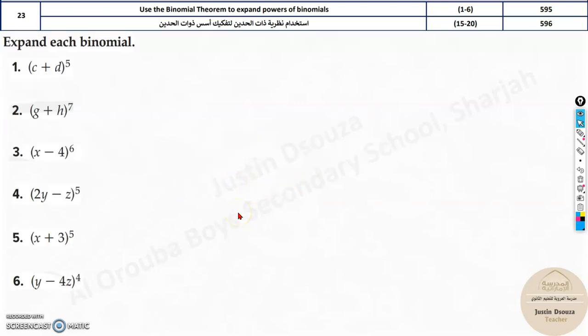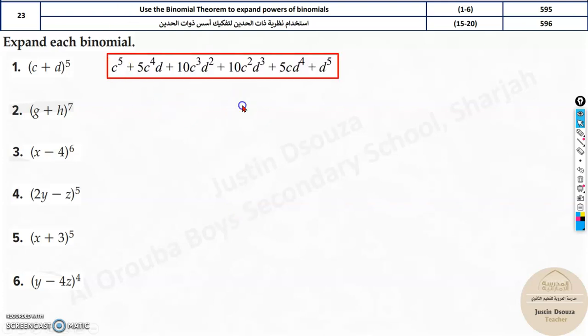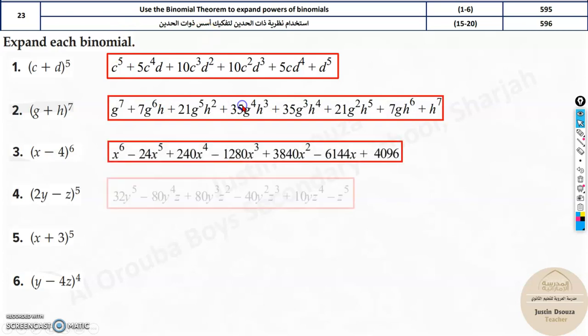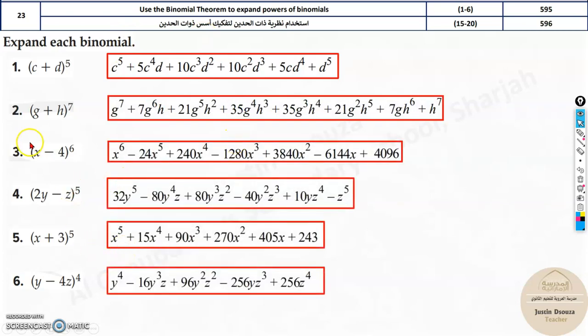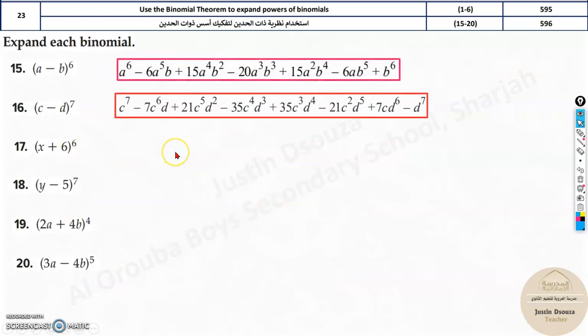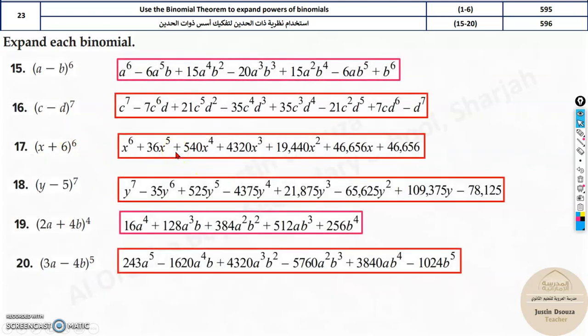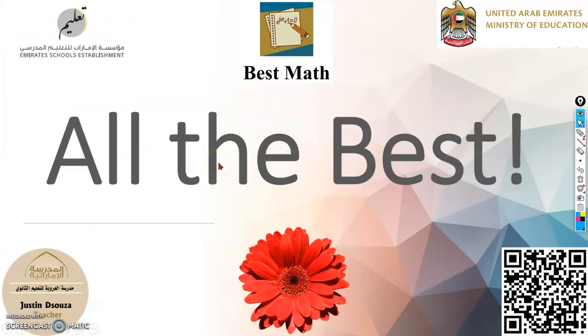Just please remember that. Now this is for you. Please do try them by yourselves and then check with the answers. All the answers are mentioned over here. They're pretty simple. Only when a minus is there, remember, it'll be minus, and it'll be alternating, see? Plus, minus, because the odd powers will have the negative sign, whereas the even powers will dissolve the negative sign. Same way, please do try these by yourselves and then check for the answers. So that's basically it.